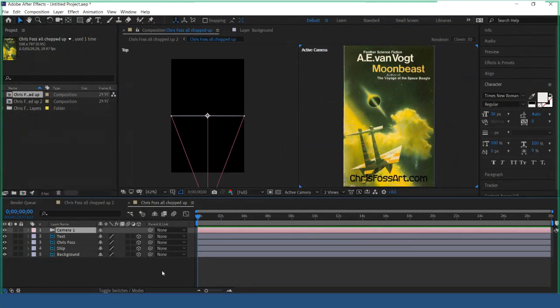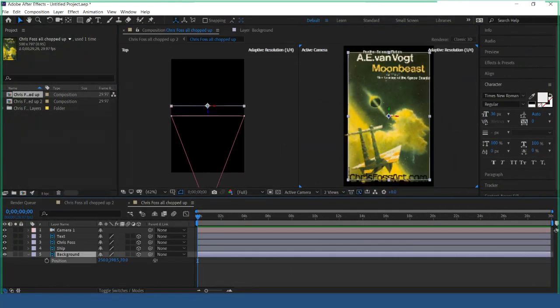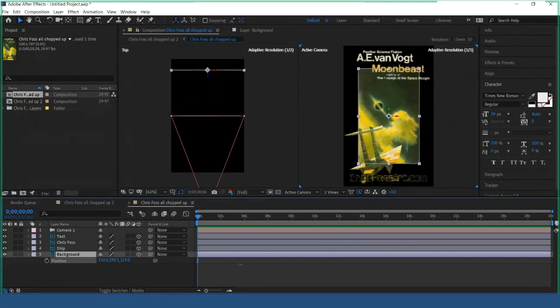All right, so let's look at our background. We're going to change the position of the background. So I'm going to use the shortcut letter P, and you've got the X, Y, and finally the Z coordinates. So we're just going to click on it and push it backwards, and you see that the three-dimensional background is going back in space for real, which is great.